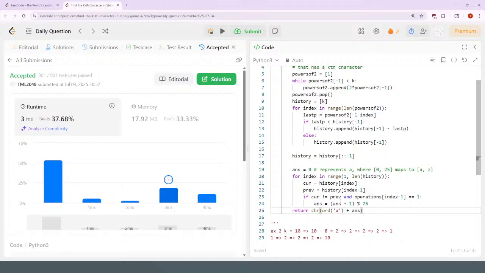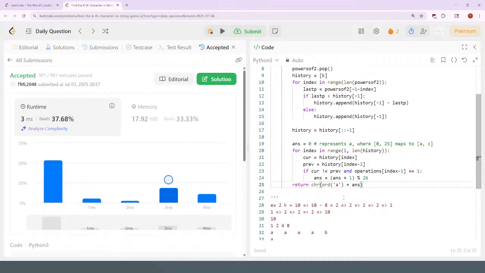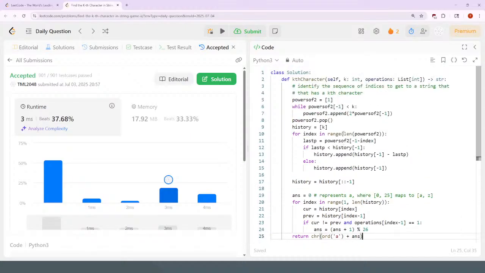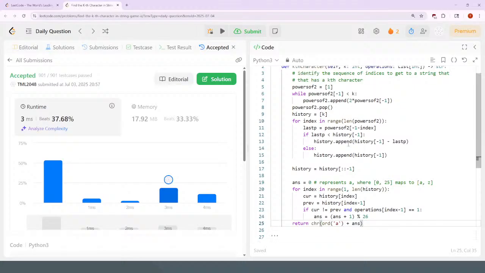That all makes the logic more complicated. It's a lot harder to see what exactly is going on.